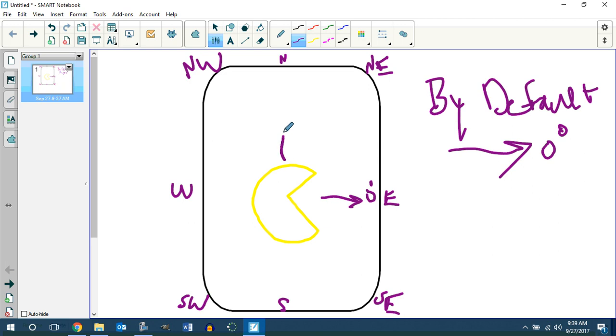Anyone want to know what north is? 90 degrees, that's correct. Does anyone know what northeast is? That's correct, 45 degrees. What is northwest going to be? 135.